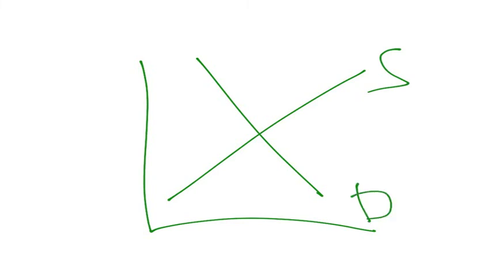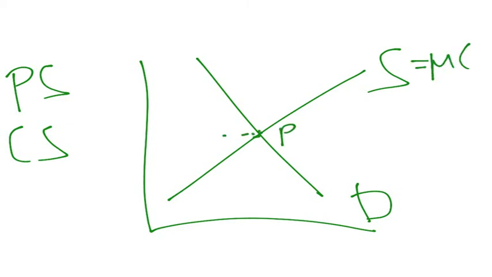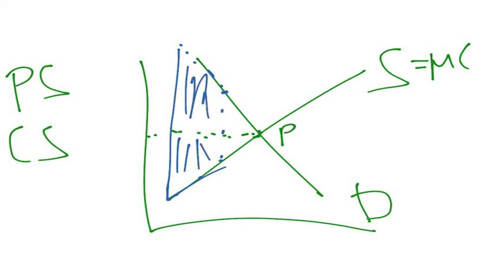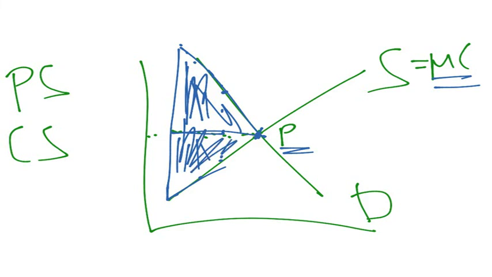Another way of analyzing this is using the supply and demand curve. We also need to know what producer surplus and consumer surplus are. So let's say this is the price and this is the marginal cost. If the consumer is demanding at this point, the consumer surplus and producer surplus is this much, the shaded region. Compared to when marginal cost equals price, at this point, this whole triangle is the consumer and producer surplus. Understand? So at marginal cost equals price, the surplus is actually more than when marginal cost is not equal to price. Okay, so that's it. Thank you.